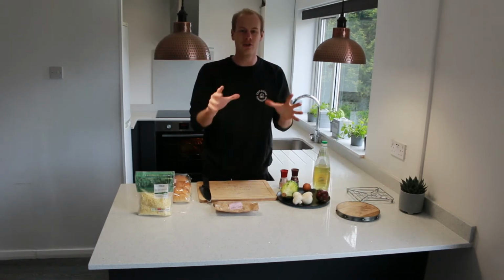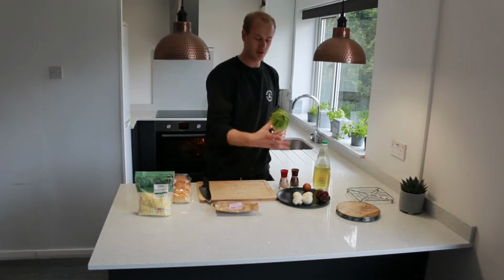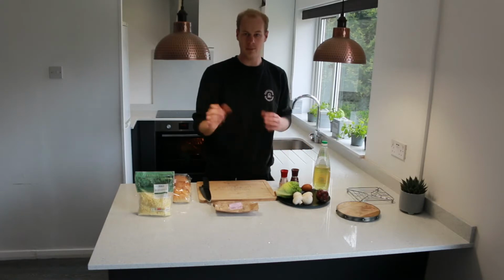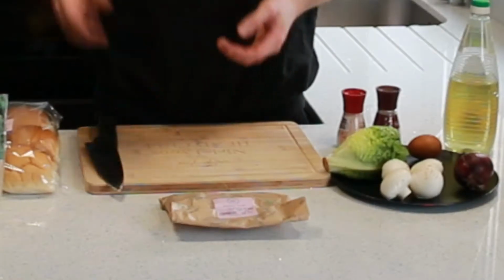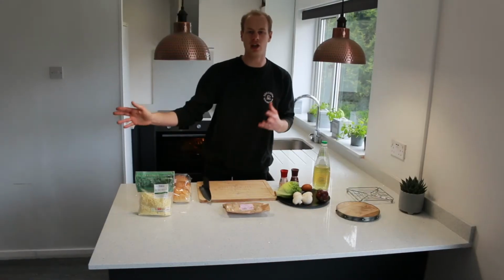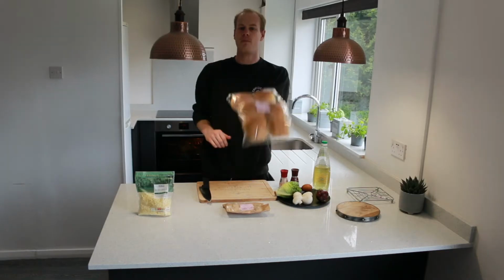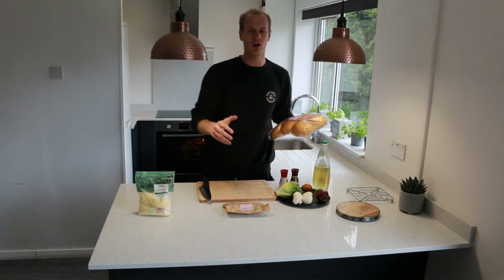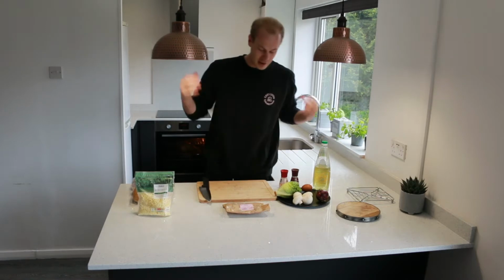We have a few mushrooms, a red onion, lettuce, which we only need a few leaves off, because we don't want much lettuce. An egg, optional. A bit of oil and salt and pepper for our most amazing sirloin steak. A bit of mozzarella cheese, you can use cheddar, I just want it to be a bit stringy, to melt on top of your fresh Baker's Baps. From wedges, we only need one. I'm only cooking for myself, as I have no friends. No, I'm in lockdown. Right, let's get into it.